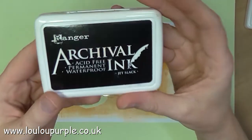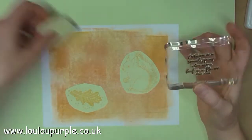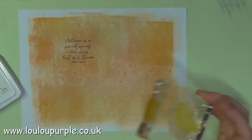I am now going to use my jet black archival ink to stamp the words onto my background, and the words say, "Autumn is a second spring when every leaf is a flower."